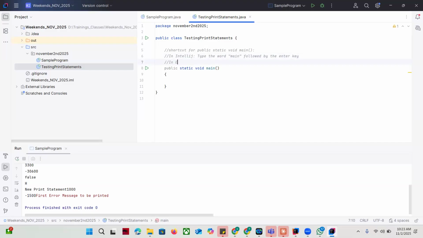In Eclipse, type PSVM followed by control plus space. Same thing we do in VS Code. Clear?